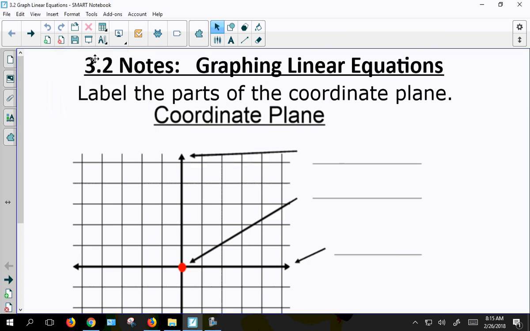Okay, so we're just going to label the parts of the coordinate plane. And this is important because we're going to speak Mathenese. And if you know Mathenese, we're going to be able to communicate very well. If you don't know Mathenese, you're going to have a hard time understanding what I'm saying because I'm going to speak in Mathenese. I'm not going to say, oh, this line right here, you know, the vertical. Oh, you guys don't know vertical. You know, the one that goes straight up and down. Well, this one goes straight up and down too.